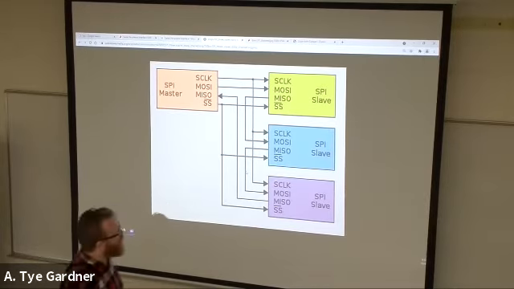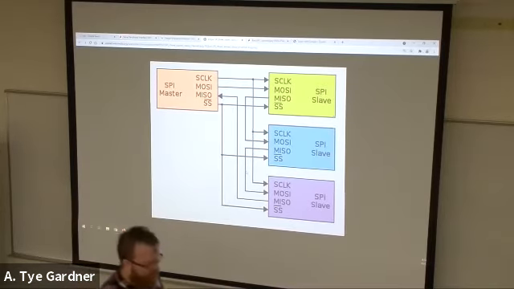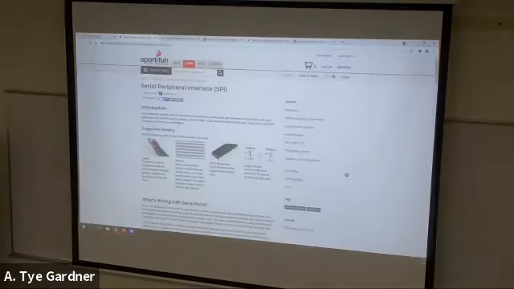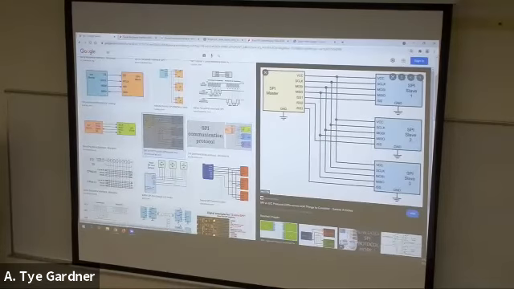Why are they daisy chained unlike a bus for MOSI? It's, yeah. So this is, I don't actually know what device this is linking to. Would it normally just be a whole bus of MOSI? No. So let me go see if I can find a better example real quick. Here we go.